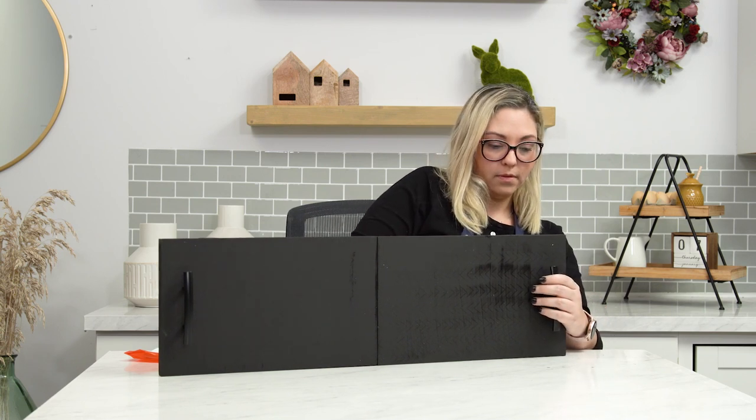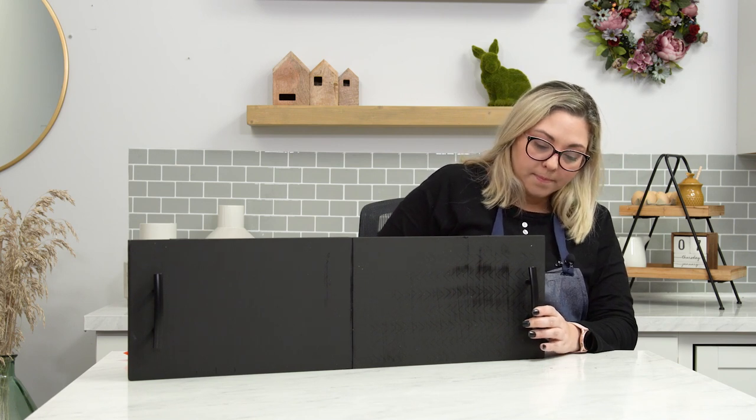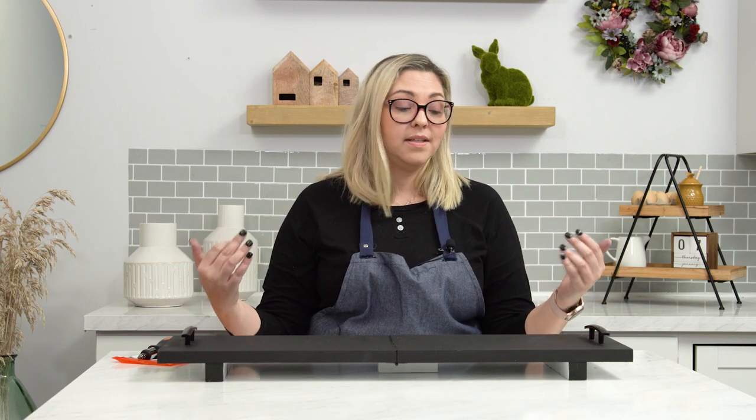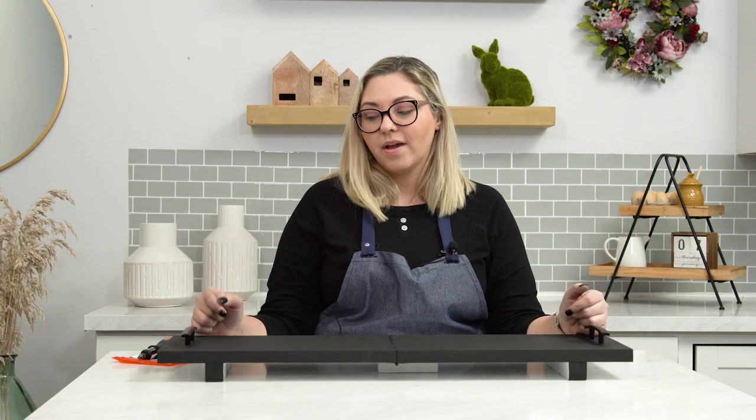This is so much fun! And that is your trivet tray with handles. However you want to hack it, share with us — we would love to see the different ways and styles you create. I'm going to use it for a charcuterie board; you can put candles on it, create a candy tray, whatever your heart desires. Just share it with us, we love to see how creative you get. Tune in to all of our Hack-A-Mall series — we are so excited to share all the different projects we have for you. Until next time!